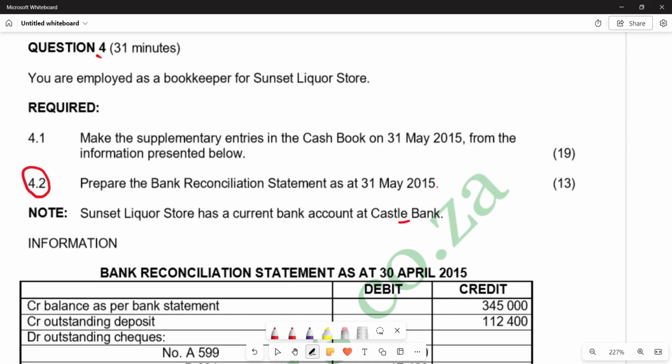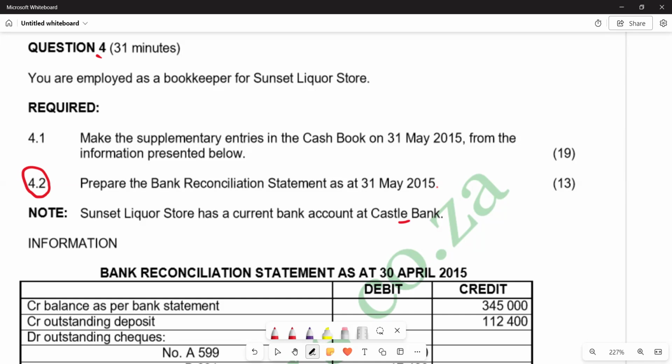So basically, we are saying what you have on the debit side of the bank account in our ledger should appear on the credit side of the bank statement, and the opposite is true. That is, what is on the debit side of the bank statement should be on the credit side of the bank account in our ledger. So whenever there's a variance between the balance on the bank statement and the balance in the bank account in our ledger, there is need for us to prepare the bank reconciliation statement.